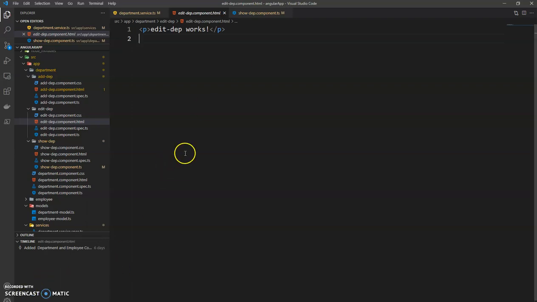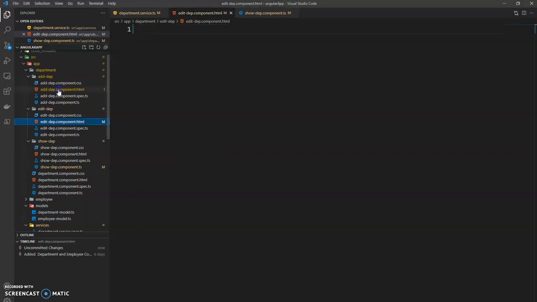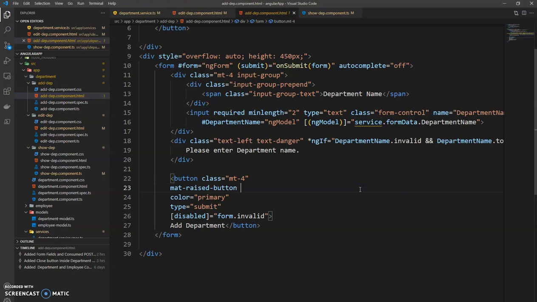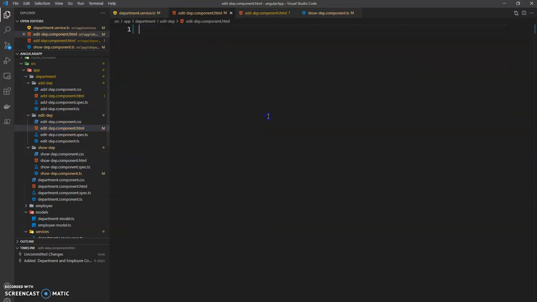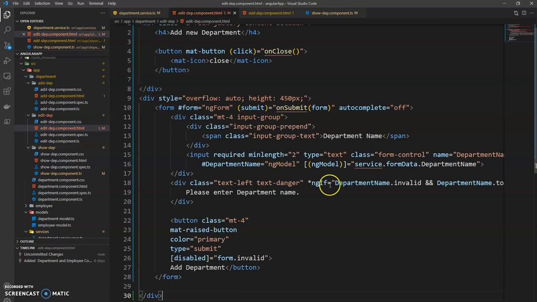Select all and delete it, go to app.dep component.html, copy everything from it, come back to edit dep component.html, and paste it here. Then we'll make the necessary changes.